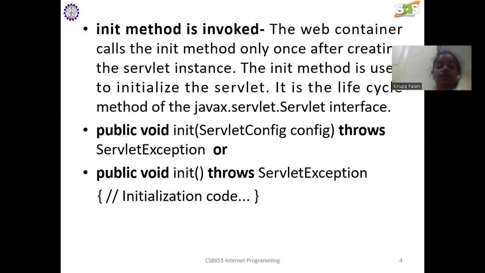This method is used to initialize the resources, such as the database connection. So in servlet configuration, we are going to configure some data. This is a method called by the servlet container when the servlet instance is installed, initialized successfully, and is about to be put into service.